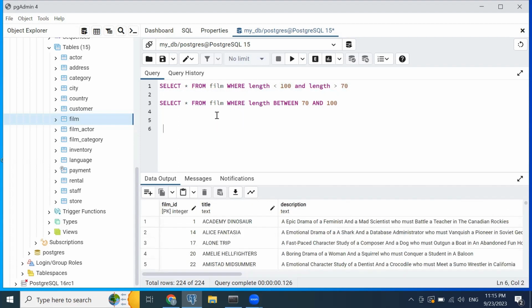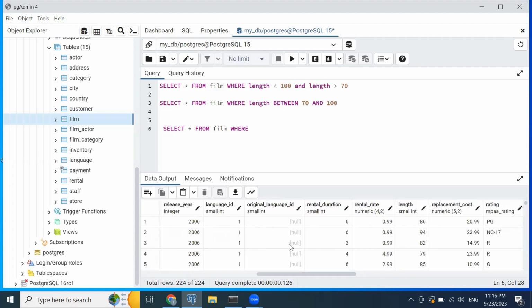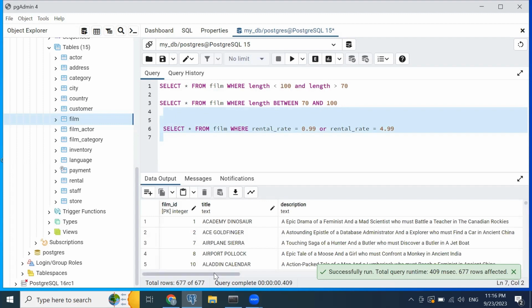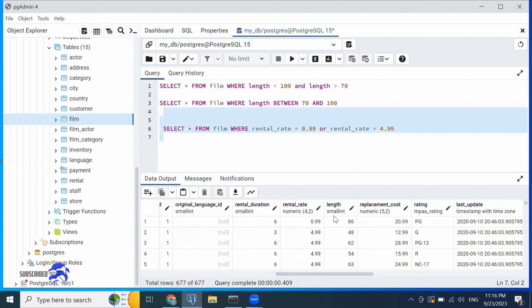Another operator that we are going to use here is the in operator. As an example, we used to do it like this: select all from film, where the rental rate equals a specified value, for example 0.99, I used to do it like that, adding the rental rate column equals 0.99, or rental rate equals 4.99, etc. If I run this query, it will sort all the rows based on only these two values.